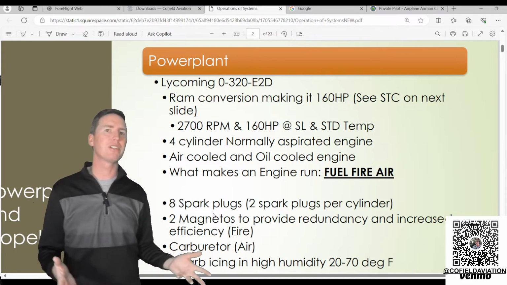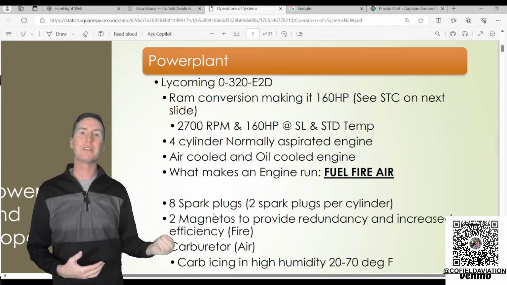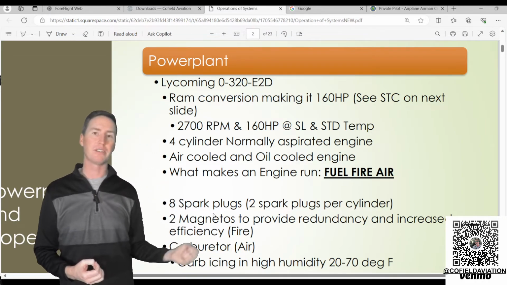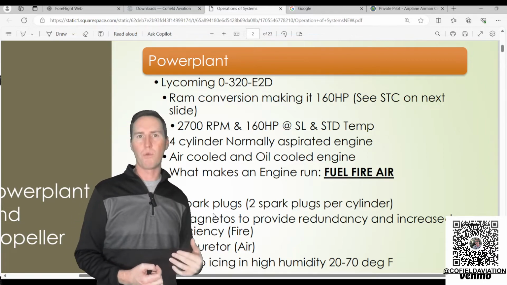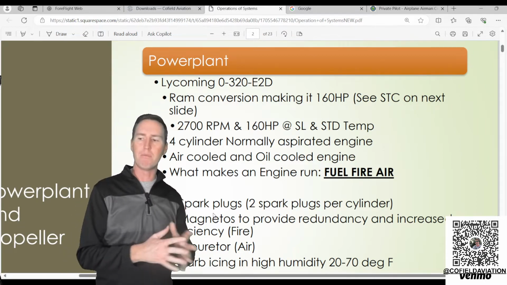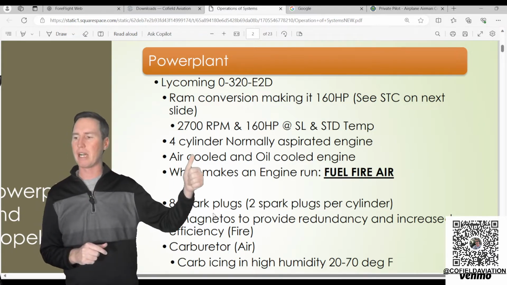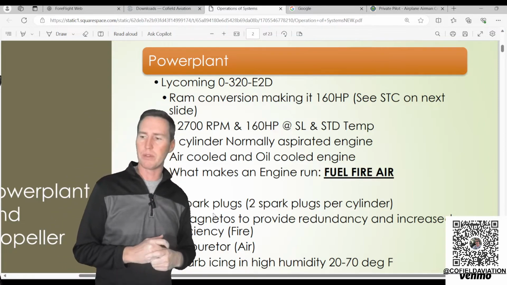Really, cylinder head pressure is what's most important, but we don't have the ability to see cylinder head pressure. So the closest correlation to cylinder head pressure is cylinder head temperature. So if you keep those cylinder head temperatures well below 420 at all times, you're going to get much more longevity out of that engine. So do that by increasing airspeed, reducing power if you need to.